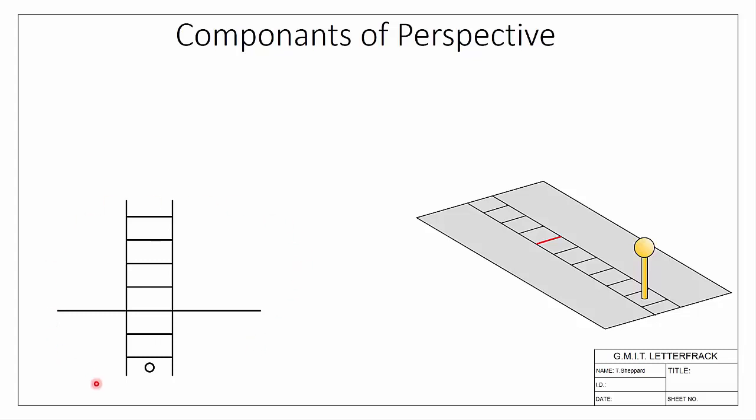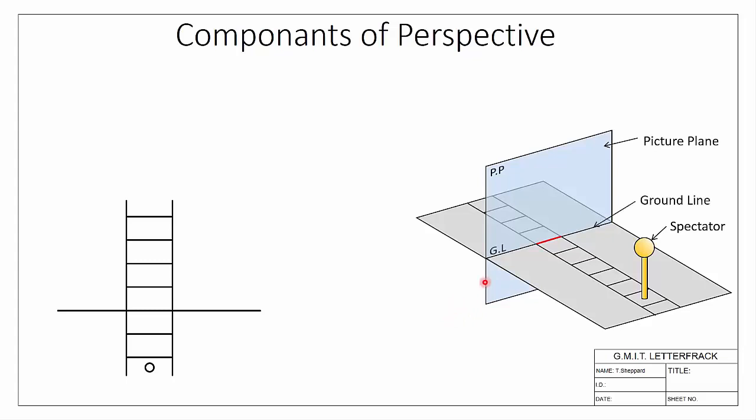So what we're going to do is set it up in 2 dimensions over here and in 3D over here of the same thing. So here we have our spectator seen from above, here's our railway tracks, and here we have our picture plane seen from above. So we'll just put in the picture plane over here. So there's our spectator, there's our picture plane, like so. We can see the picture plane where it crosses the ground gives us our ground line, like so, and we're just drawing our ground line here.